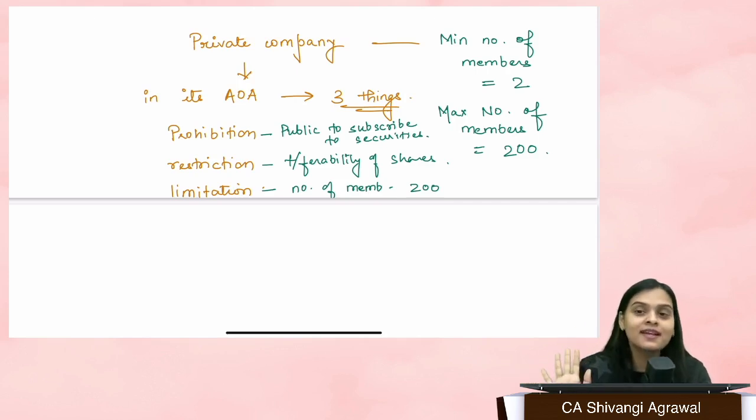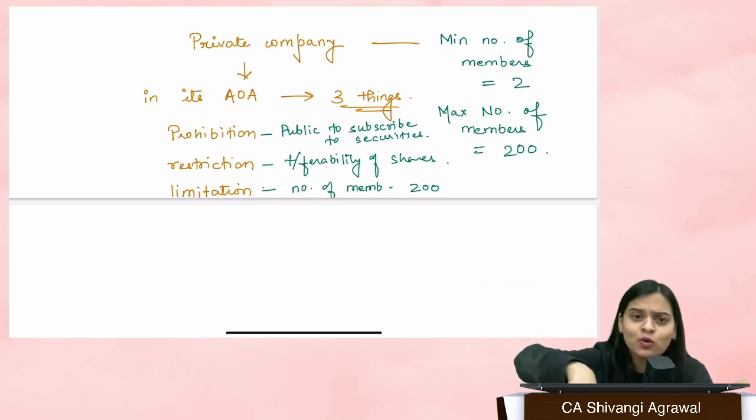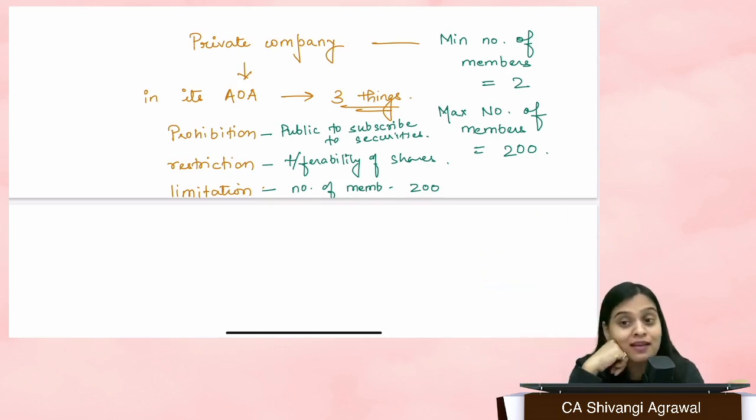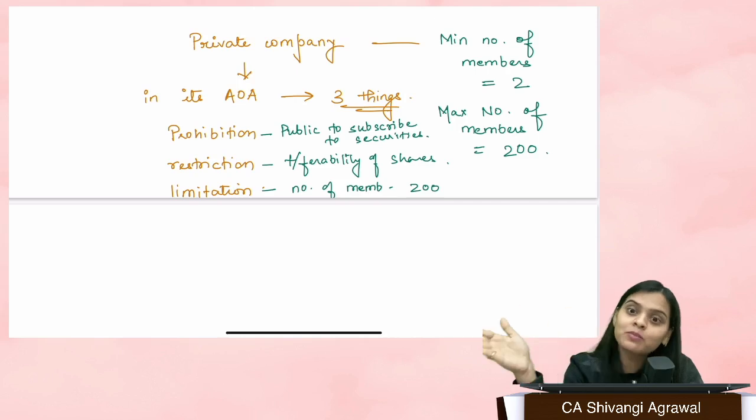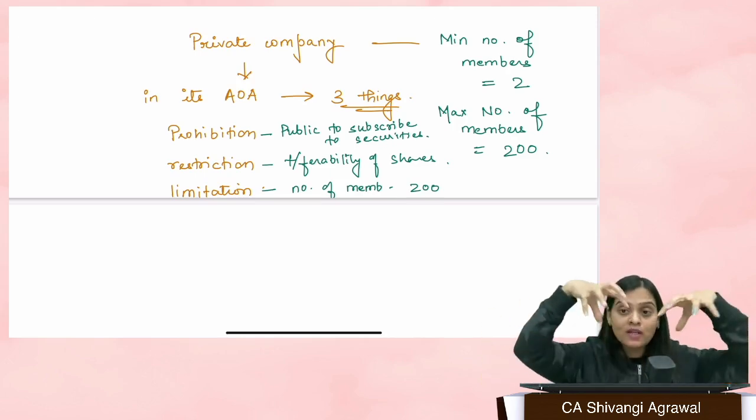Can you do this, that if I cannot go, I will give this pass to somebody else on the road, and that particular person will go to my private party? No, that cannot happen. So do you think that transferability of shares should be so easy? No. Shareholders means what?